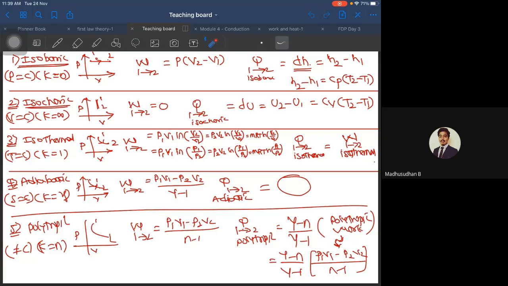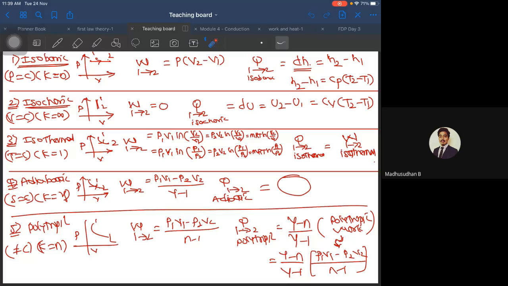The coolest part about the isothermal process is whatever the six forms of the work done expressions are, the same can be used in order to calculate the heat also. If you want to calculate heat, you can refer to the work done expressions because the heat flow is equal to the work flow in case of an isothermal process. Why and how, we have discussed in the last class.